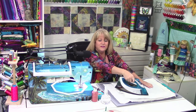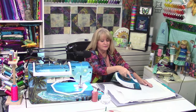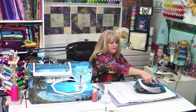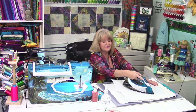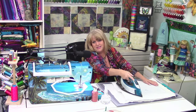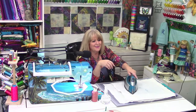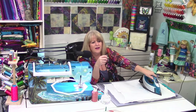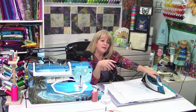So what is on your sewing table, you guys? I want to know. I was just meditating, trying to think of what I could teach today, and I feel like all I do is free motion. And I don't want to be boring to people. Can I ever do too much free motion? Let me know.